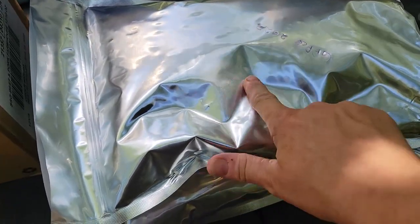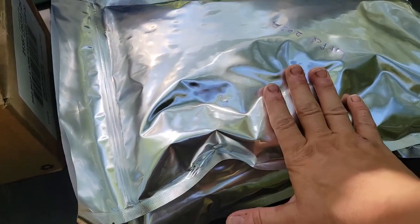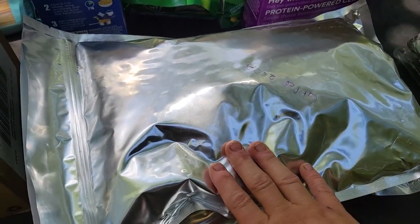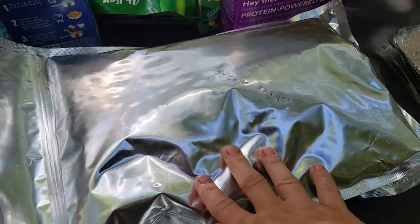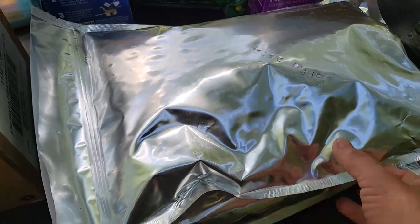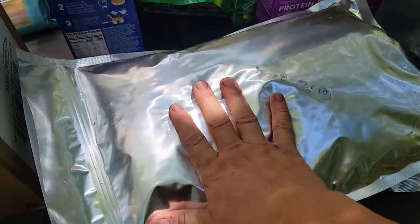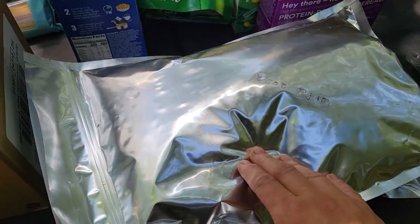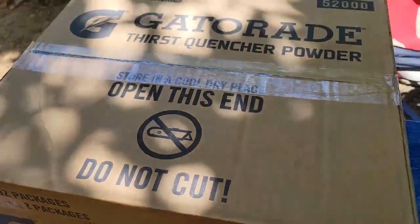But for 5 pounds of Starbucks coffee beans, they wanted $7 for it, and I had been paying about $10 to $12 a pound for coffee beans. Of course, the ones that I was buying were organic, non-GMO, and I'm not sure about the Starbucks, but this will go in my pantry for long-term storage. And if I can't afford to buy the stuff that I really like, I'll still have some coffee.